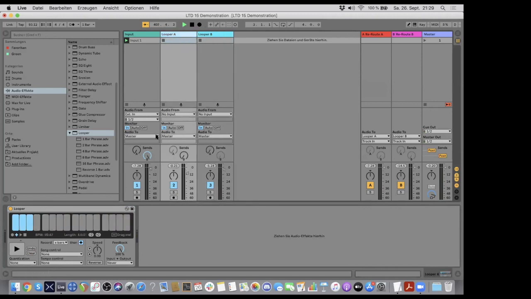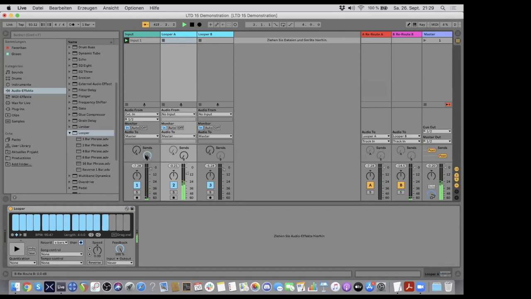So this is the shorter loop, and this is loop A, so I need to give it a signal like this, and I can play my two notes here again. So this went into looper A.